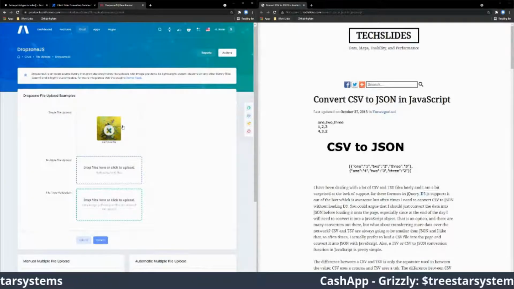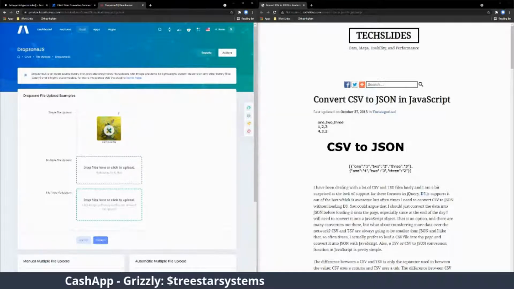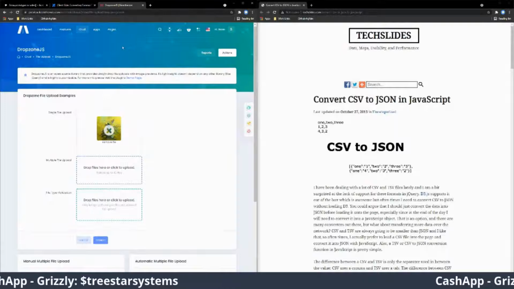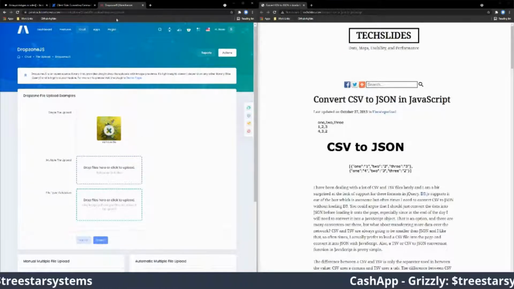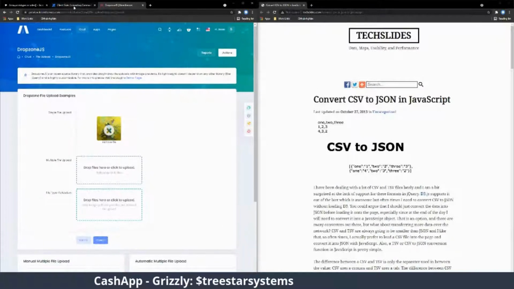So there's a couple of things I did to customize it, to turn off auto discover for the library itself, and quite a few other things. But so far, it's working out well. I won't really get into that library and what I had to do, maybe later on in the stream.